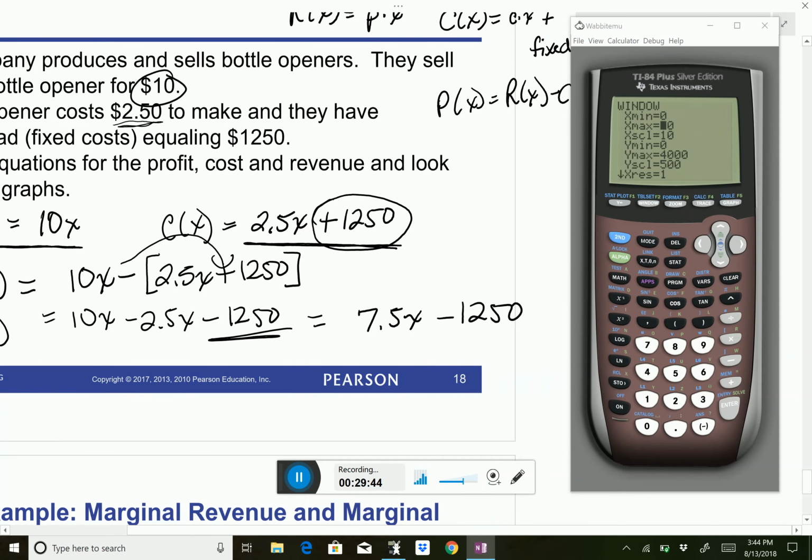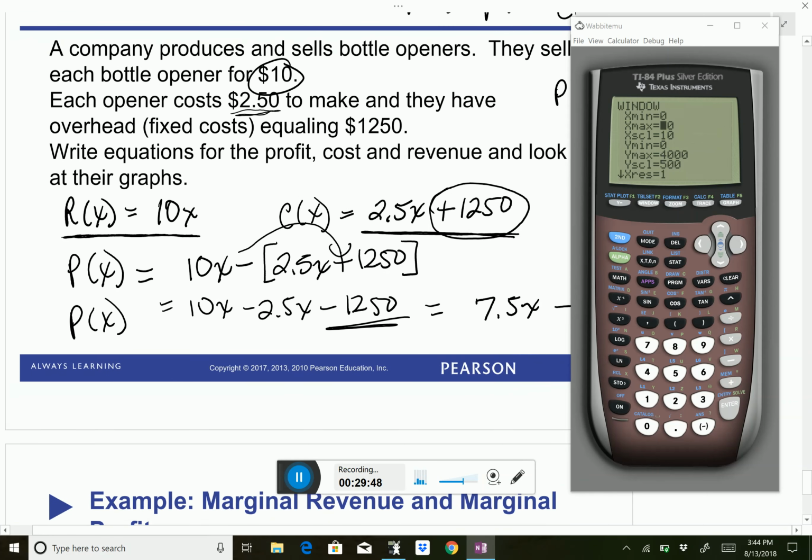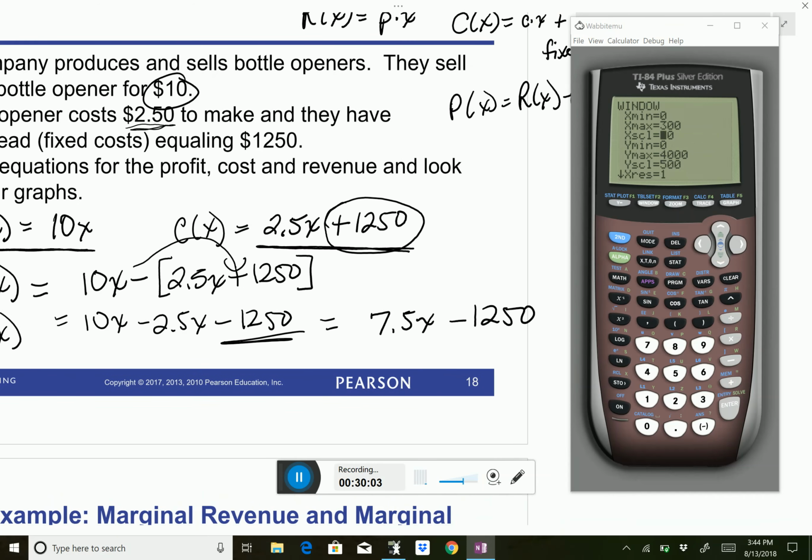And then down here, divided by, so probably I'm going to guess about, let's do 300 to be safe. I don't think we need much more than that. See, we can estimate. We really don't have to think about this completely. Because, let's see, I have 1250 divided by 7.5.